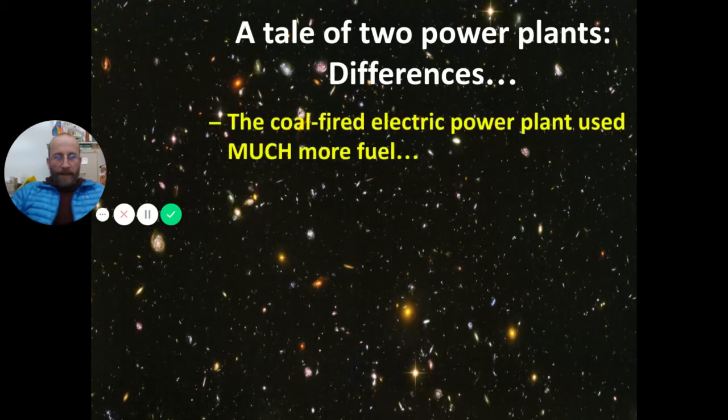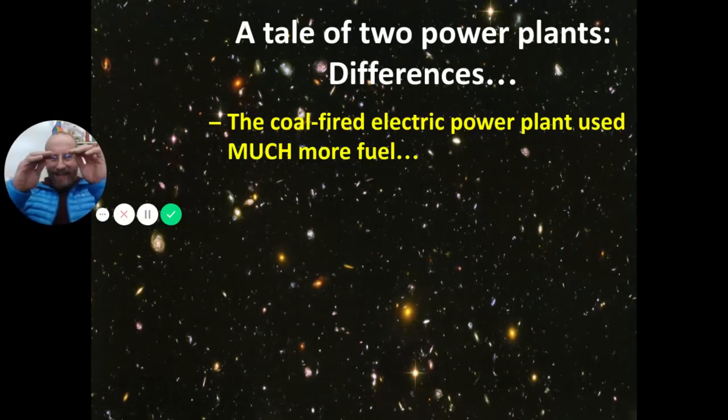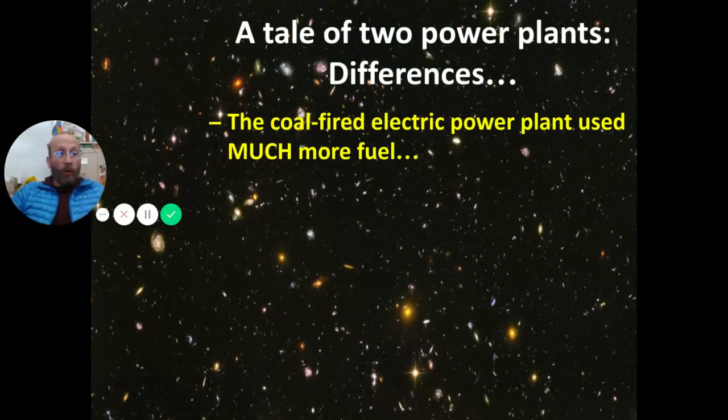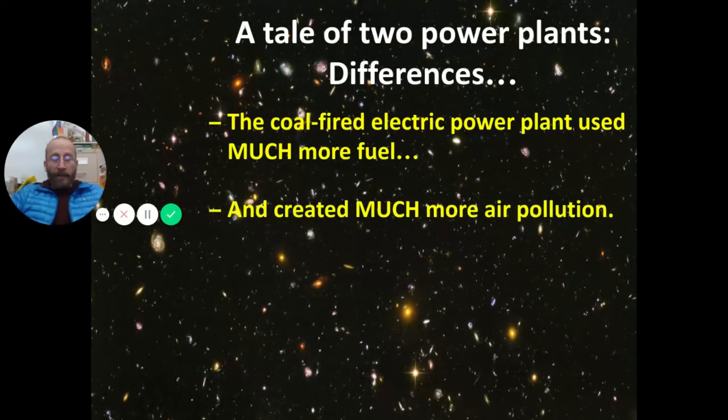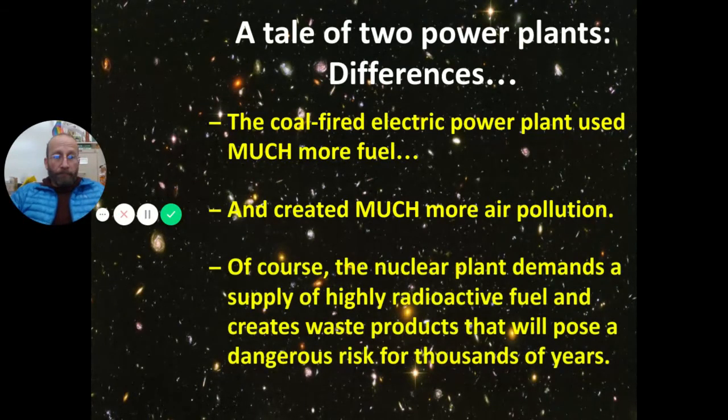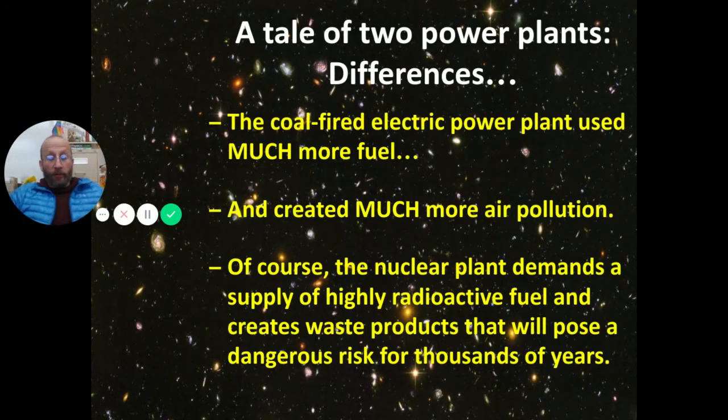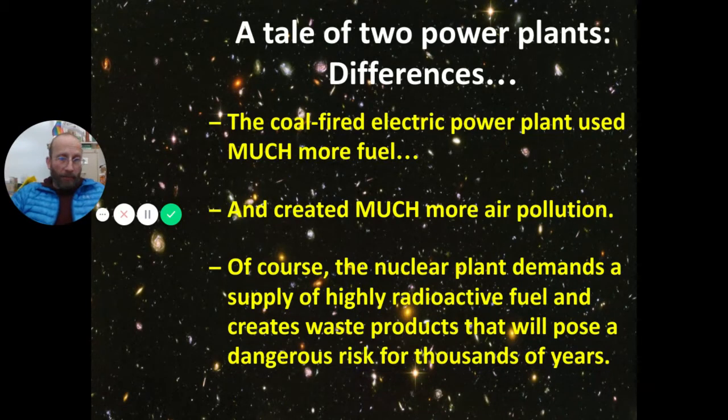So, now there are some differences, of course. The coal-powered plant had a whole lot more coal coming in, just a huge amount of mass. And it was an inefficient chemical reaction. And if you were to measure the amount of mass that disappeared that didn't quite add up. There were some gone when we measured the smoke and the soot. That amount of mass loss would be exactly the same as the amount of mass loss for the nuclear power plant, which would have less pollution, which would involve smaller amounts of mass to begin with. And, of course, if you're talking about differences, the clean power of the power plant, of course, then has this problem with we need now the input of this radioactive stuff, which has to be transported across the country. If we use a nuclear power plant, then we end up with the waste products, which we have to dispose of and will remain dangerously radioactive for thousands of years. We've got problems in both cases. There are tradeoffs.